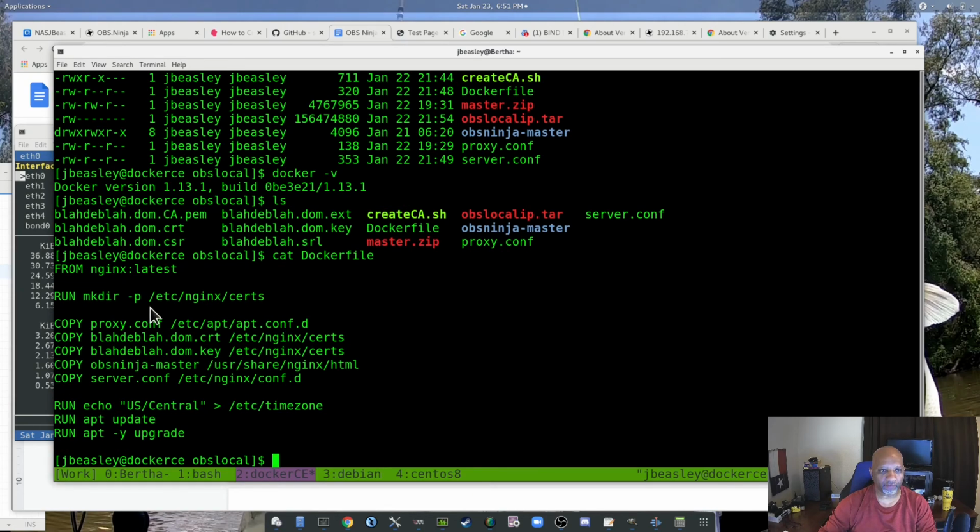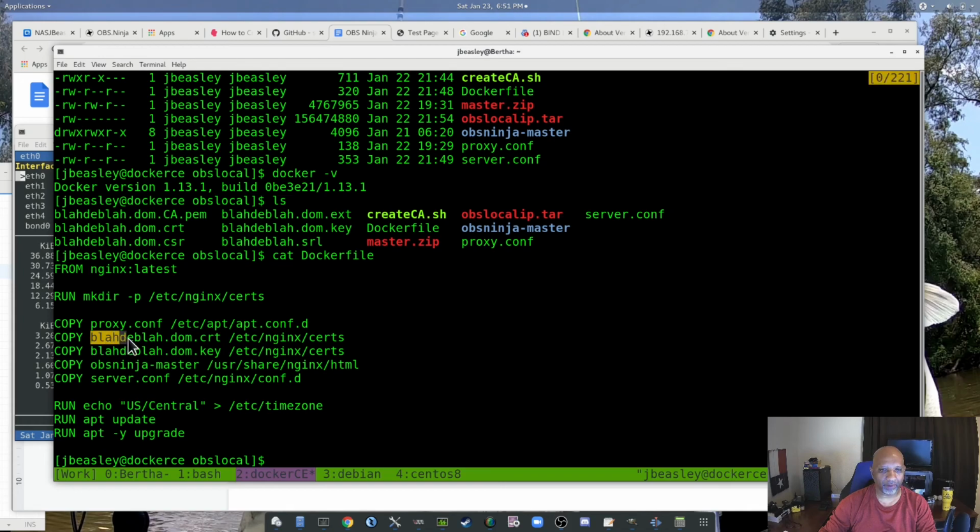I created a very simple Docker file, told it to pull the web server. Within that web server, I'm making a directory for my certificates. This is the proxy settings that I use. Don't worry about that.